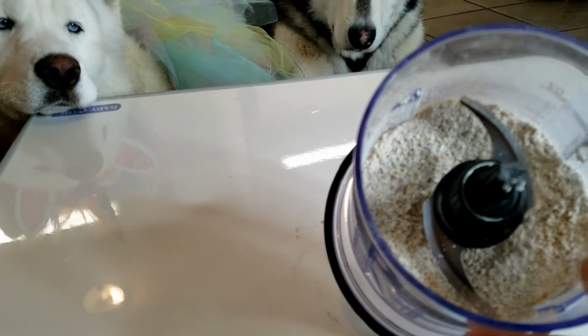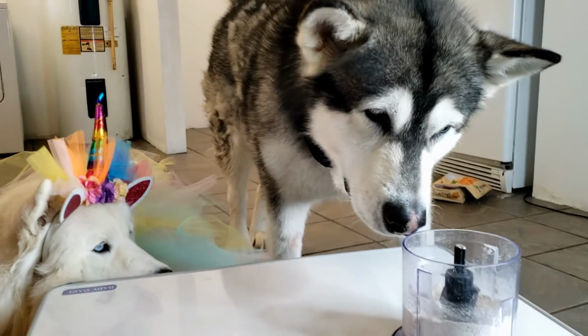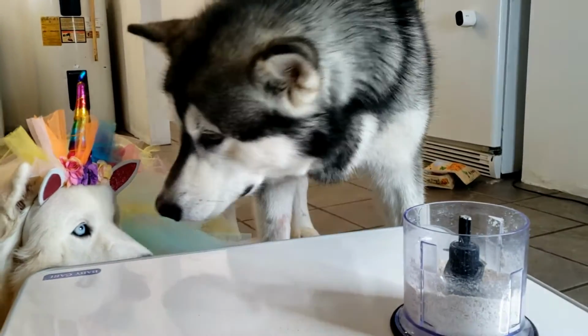Now we have oatmeal flour. Homemade oatmeal flour. Tonka's like, oh, let me smell that. Okay, that's not so bad.